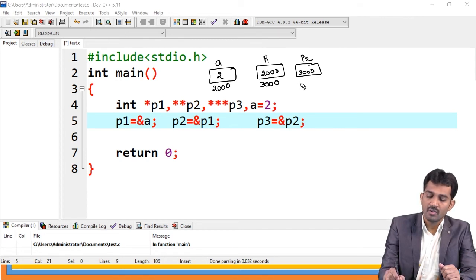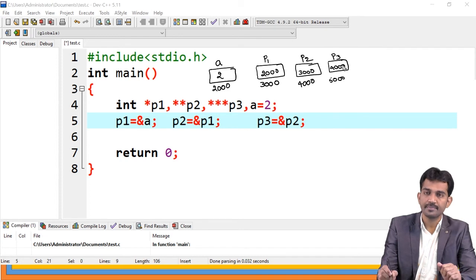See, 4000, right? For example, next I'm going to store P3 here. See, this address is 5000 and I'm going to store 4000 here.